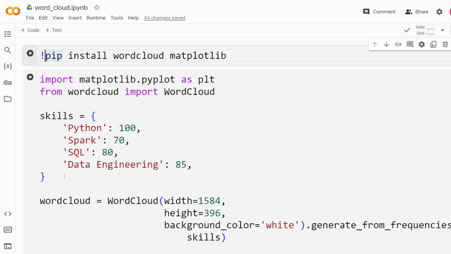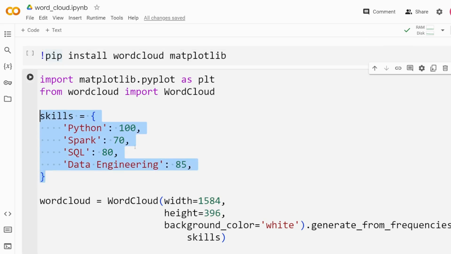So here, if I have more experience in Python, based upon that I have given a frequency like 100. Then I have experience in data engineering, then SQL, Spark. Out of these skill sets, I can create a picture, and if I keep it somewhere in the background, people who are just watching my profile can see it, and it will help them make a quick decision, like, okay, if my profile will fit that role or not.